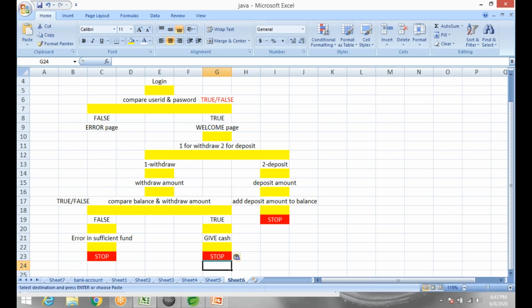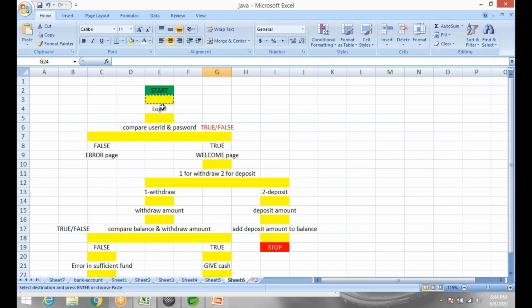Yes? Yes. So this is what we call control flow. You start from the origin point, start. You go here, you compare, and you can branch out to false or the welcome page. Here they give you options, withdraw or deposit. And then with withdraw, you again have options to compare. Now all the while, you have been relying on operators, isn't it?